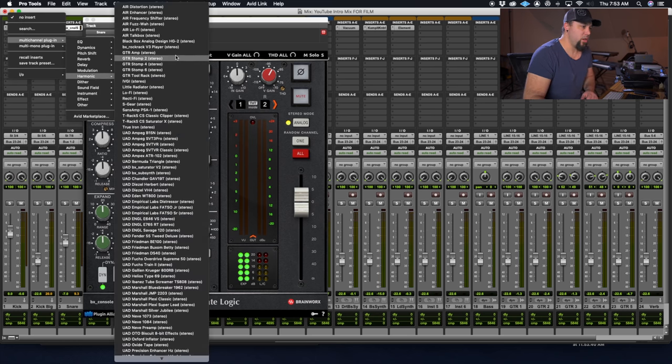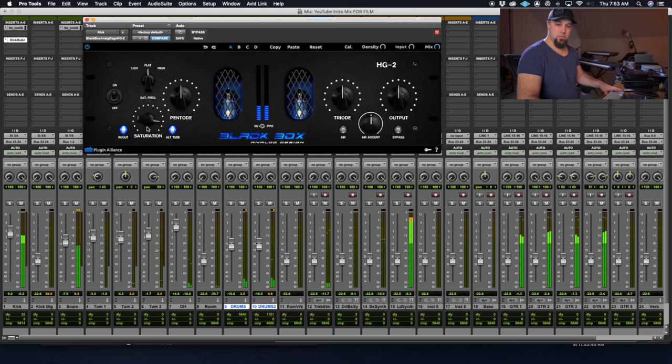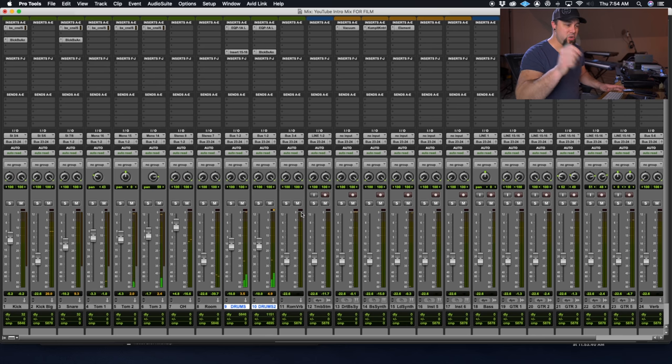Distort the crap out of this stuff. I want more energy, just more energy everywhere. So on the kick drum. Digging that. So we're getting closer to the vibe that I'm going after here. Really, really aggressive and really dirty and fuzzy and nasty sounding.